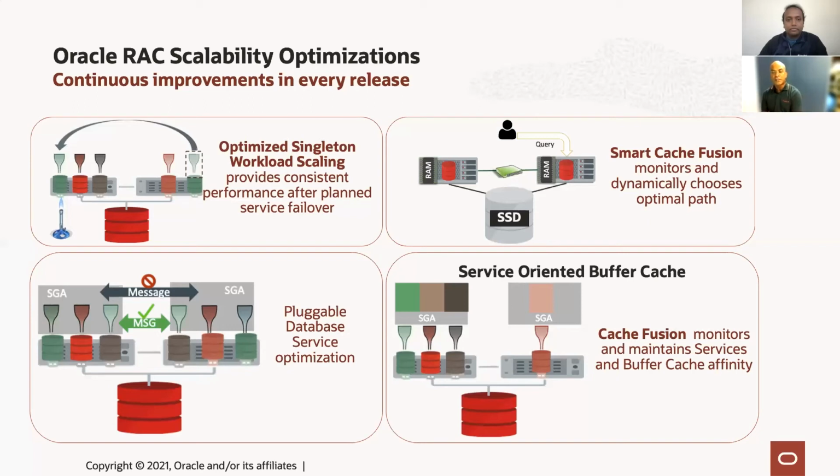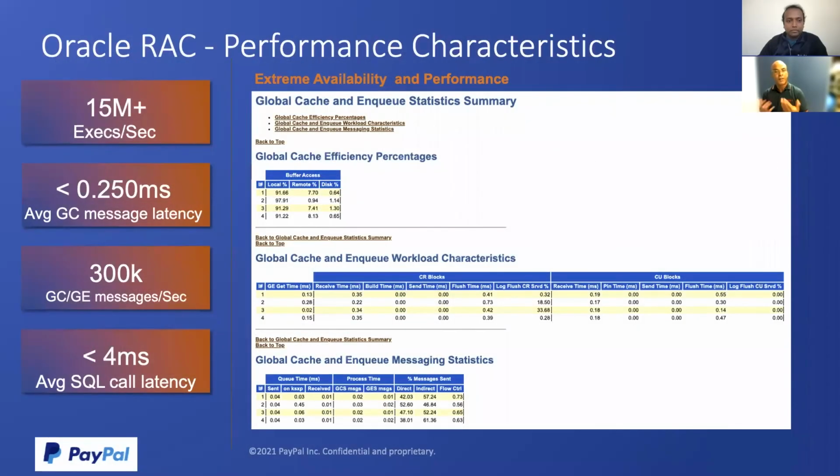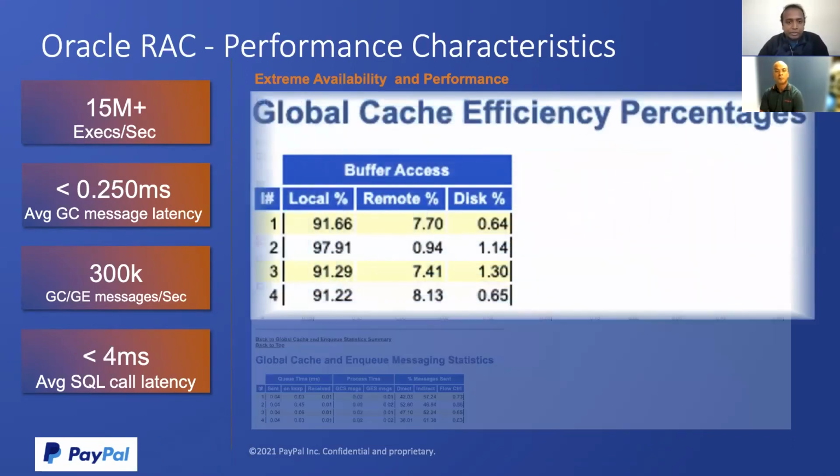So this is a very interesting feature because this helps a lot of typical workloads, especially in the case of PayPal. Pramod, you want to talk a bit about how making sure that the buffer access is local helps with performance? Yeah, sure. So again, this is one of the hard systems we have, but still you can look at the latency numbers here, and this is highlighted here.